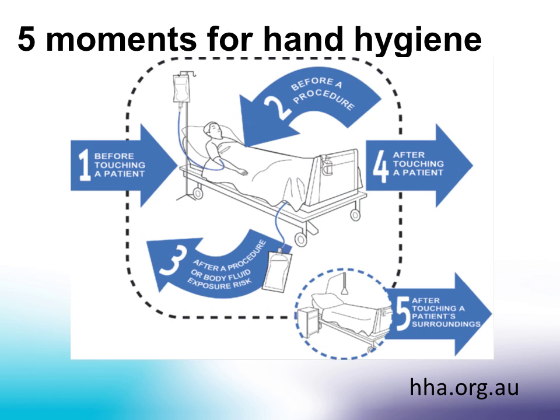Hand hygiene should be done at specific moments when providing health care. These are called the 5 moments for hand hygiene, and the moments are moment 1, before touching a patient, moment 2, before a procedure, moment 3, after a procedure or body fluid exposure risk, moment 4, after touching a patient, and moment 5, after touching the patient's immediate surroundings.